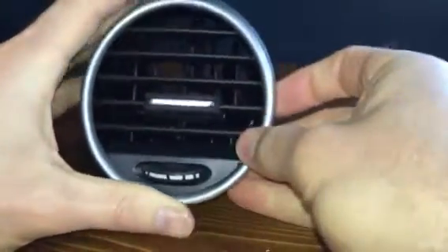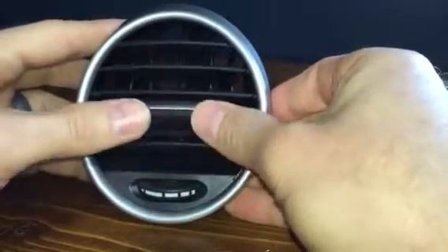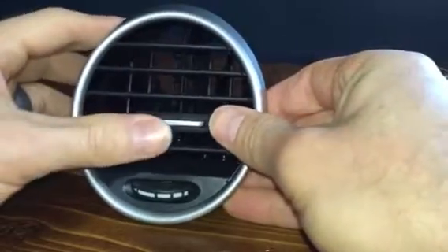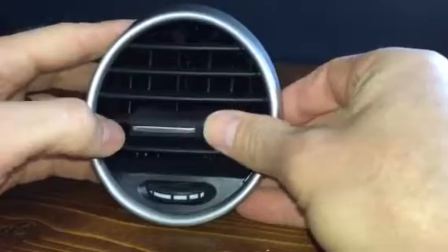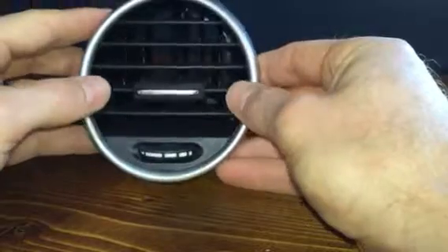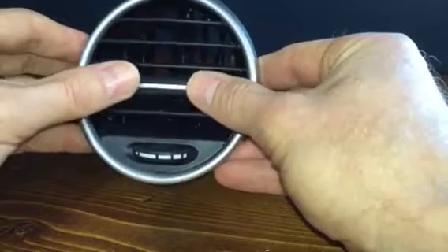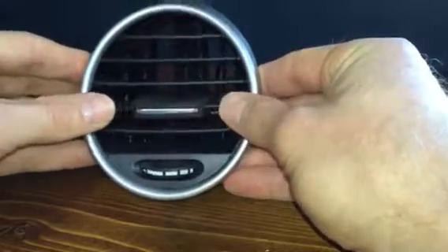I've got it installed — I pushed it on. You can see you've got full motion, full range of motion, left-right and up-down. Functionality I think is pretty good. It's really just, you know, cosmetically — do you like it, and do you want to paint it, or would you like me to attempt to match the color? Thanks John, look forward to hearing from you.